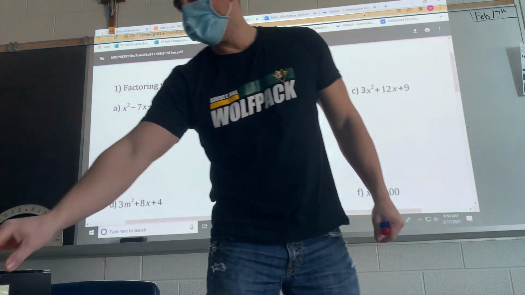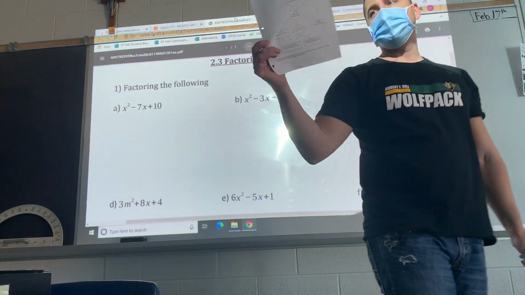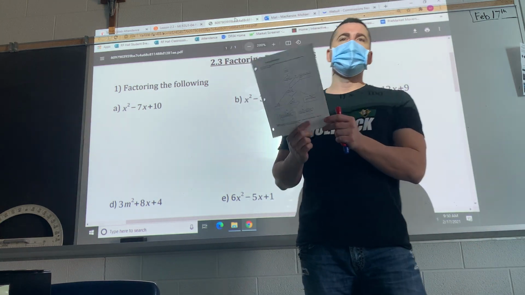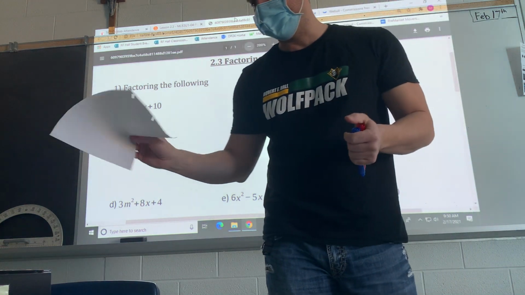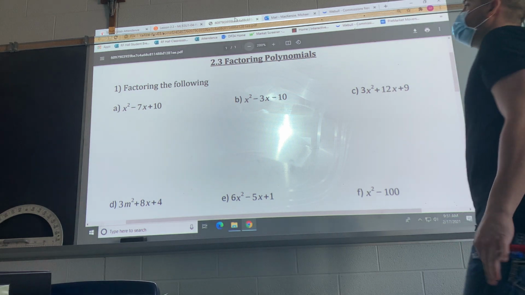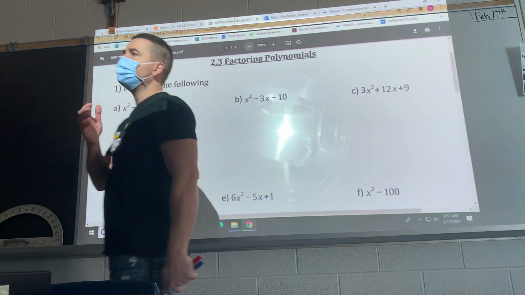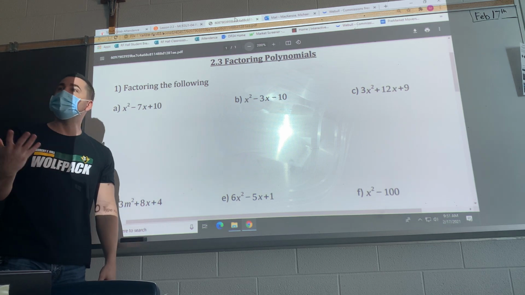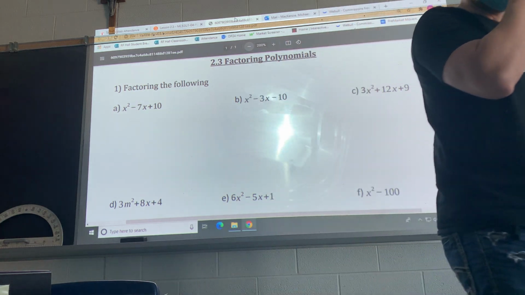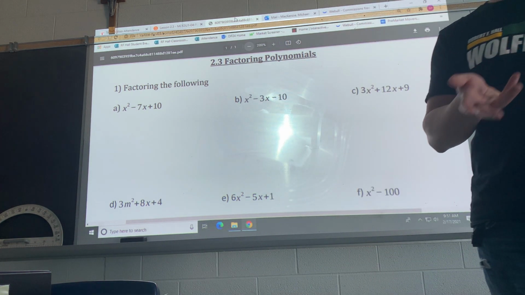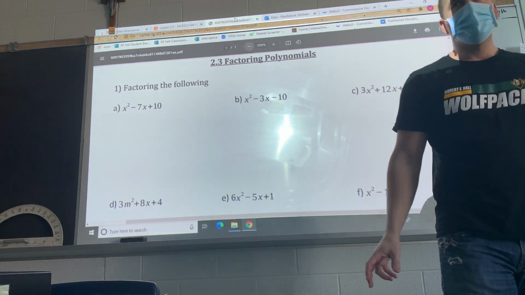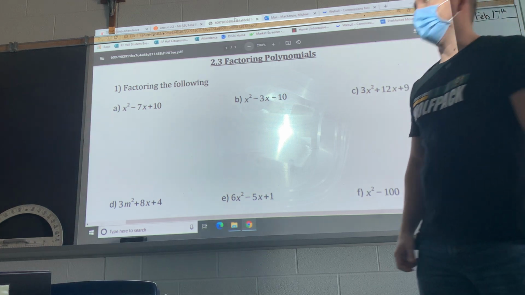You have a sheet here. You can use it if you want to, but again, it shows you different methods. What I want you to identify are the steps. The very first step, always, in factoring is to see if there's a common factor. If you can see a common factor and remove it, it always makes the equation much easier to handle. It's very common that people forget about the common factor and they factor, but it's not fully factored. So you want to remove a common factor if you can.